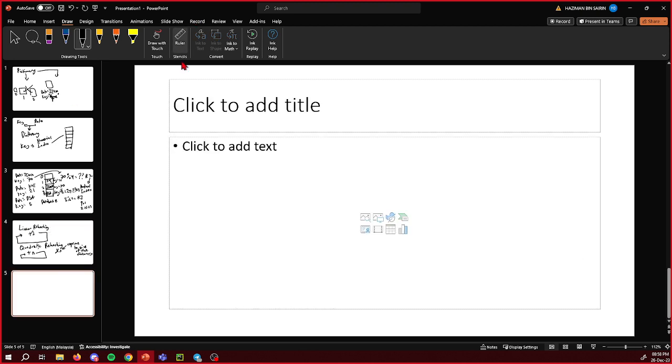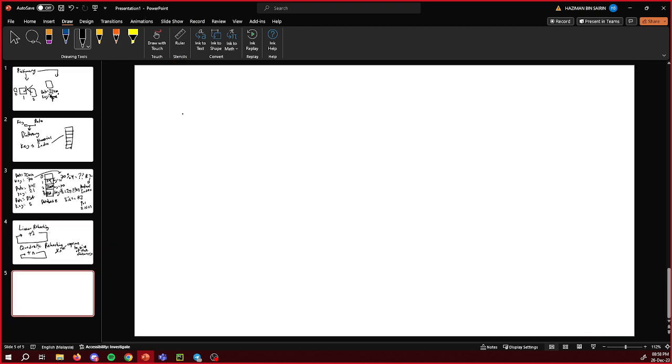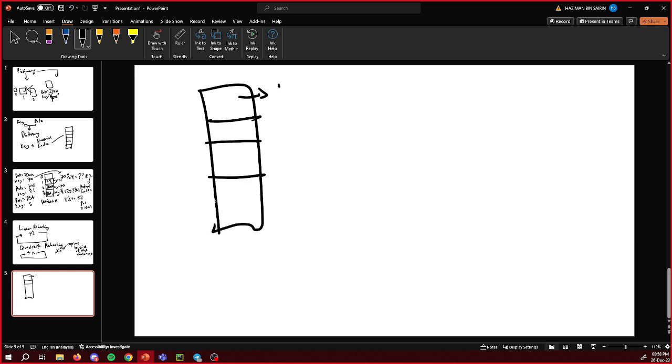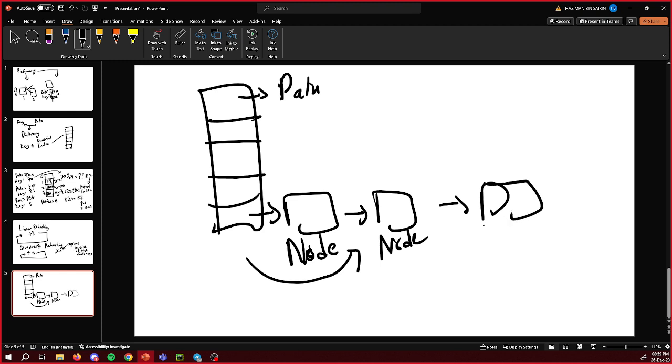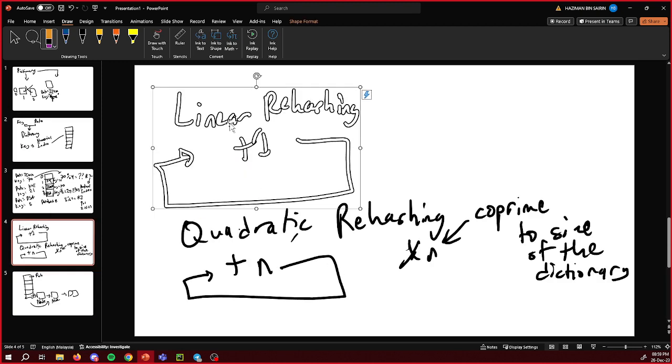And there's one more, which is the linked list rehashing. So what do they do? Instead of storing the data, they store the node to the data. So this is node 1. If somehow a collision happens, it treats it as a linked list, so another node, node number 2, node number 3. This is basically complicated. So for the sake of simplicity, I won't teach you how to construct a dictionary that uses linked list rehashing. I'm just going to teach you about linear rehashing.